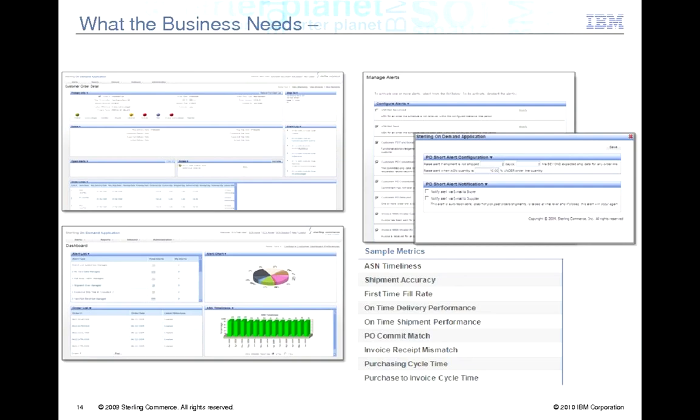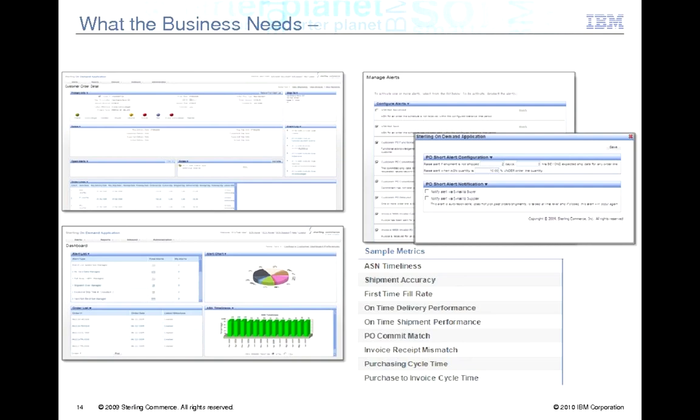The point is, you can create them so that you can have one alert that does a system-wide check: if something is late, I need to be notified. Or if a particular document misses a milestone, I need to be notified. If there is a price mismatch, a quantity mismatch, or an item mismatch, I need to be notified at a system level. You can then drill down into groups of suppliers or individual suppliers. So I may have a supplier that is so large that I have one person that monitors just that supplier. I have the ability to go in and create that alert or event so that, with that user configured dashboard, I'll log in and only see the alerts that correspond to me.